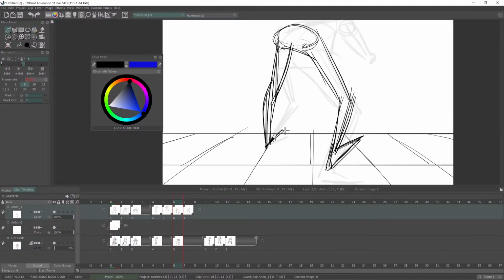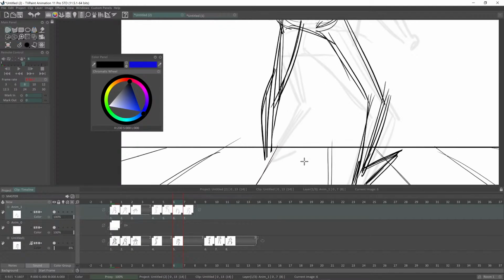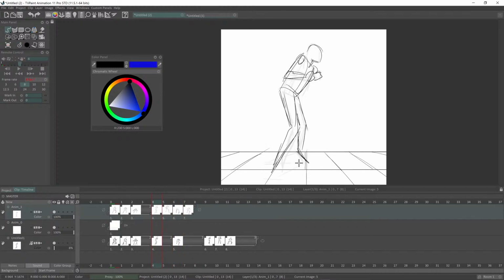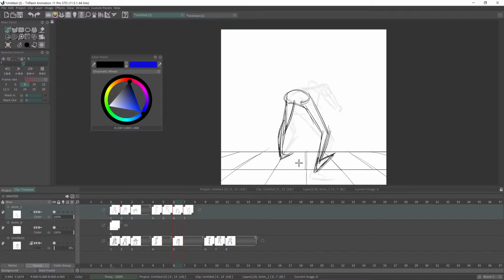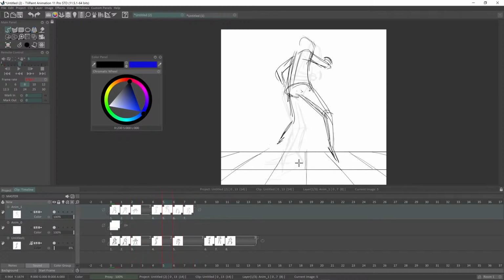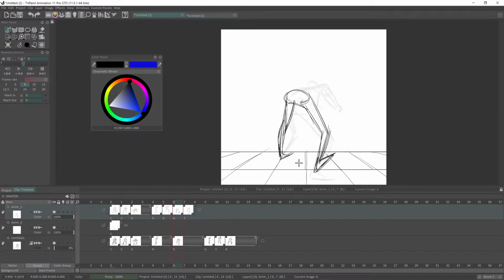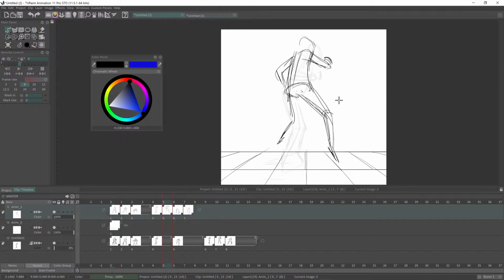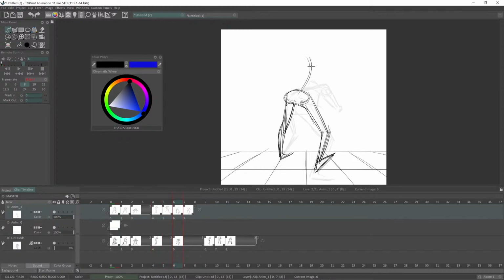Okay, so we have this foot come in contact with the ground first. Okay, and like I said, we want to get that reverse C going on the body, so there's a drag.